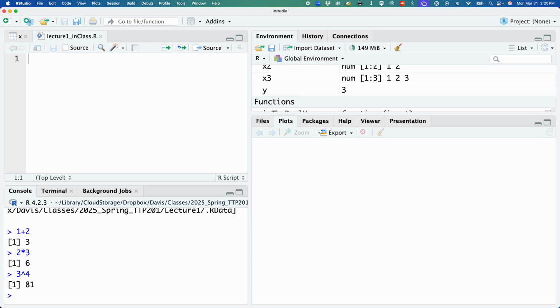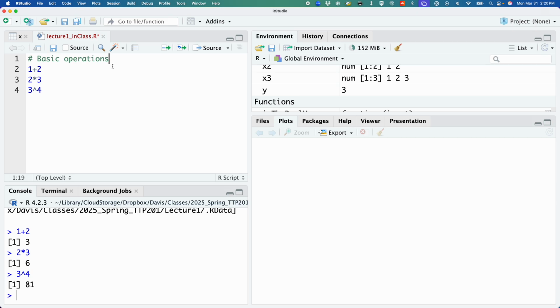As I execute these commands in the console and it spits back the answer, that's one way to execute specific commands. As I'd mentioned, you can also keep them in your notepad so that the information can be stored. And so I'll say something like basic operations, and I can just have the operations that I just did up here.